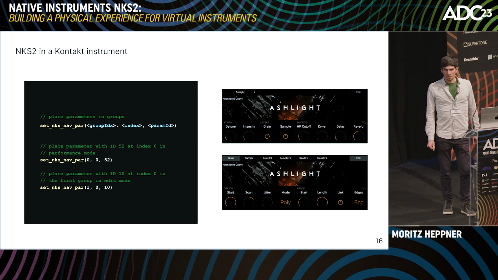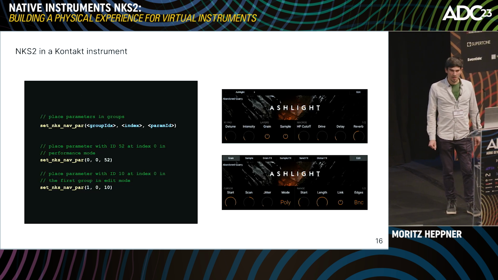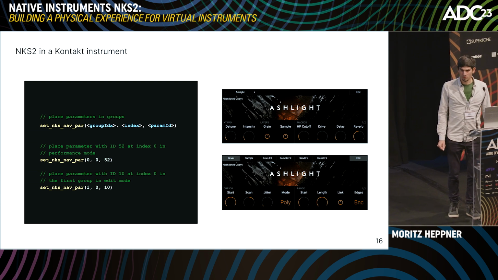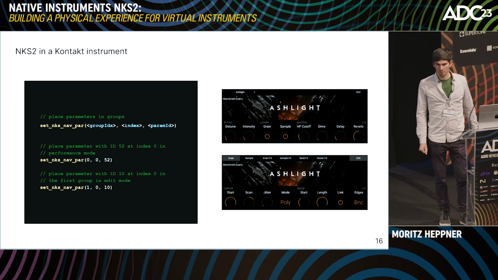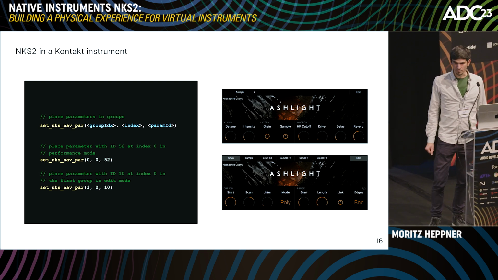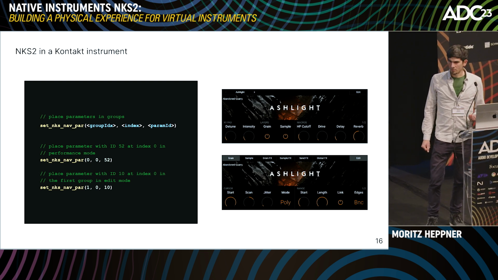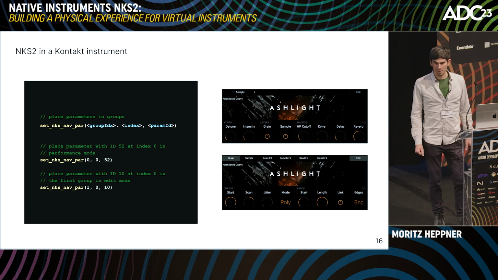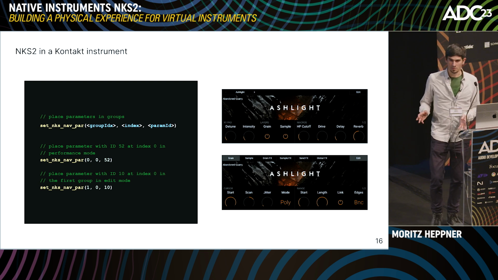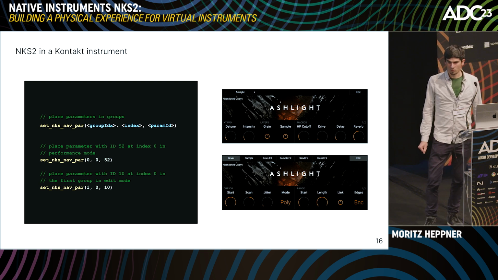For parameter navigation, there are a couple of new commands. The first one is called set NKS nav par, and this is about placing parameters in groups. As a first argument to this command, you pass a group index. Index 0 is reserved for addressing performance mode, and any index starting at 1 addresses a group in edit mode.